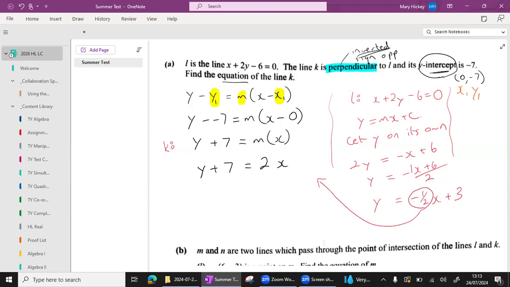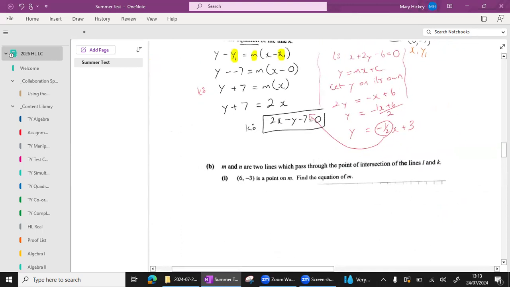So when I go to write the equation of the line, it doesn't actually tell us what format to write it in, so we can accept any format, but I think what we'll do is just put it all together to one side equal to 0. So there is my K. That's K done.